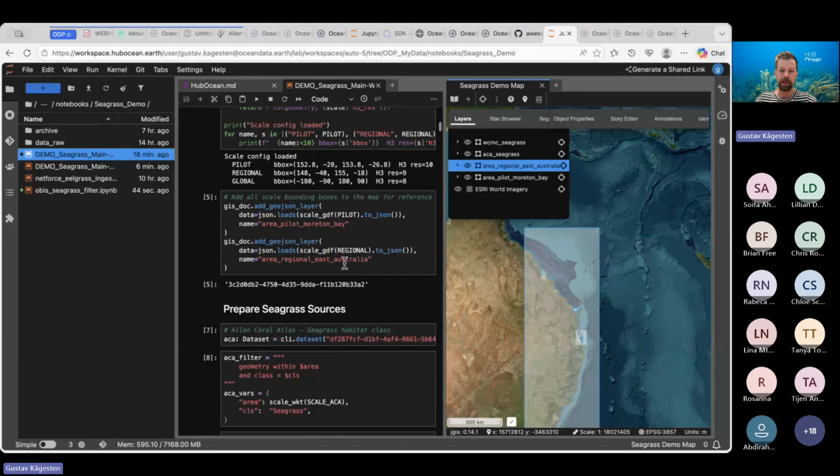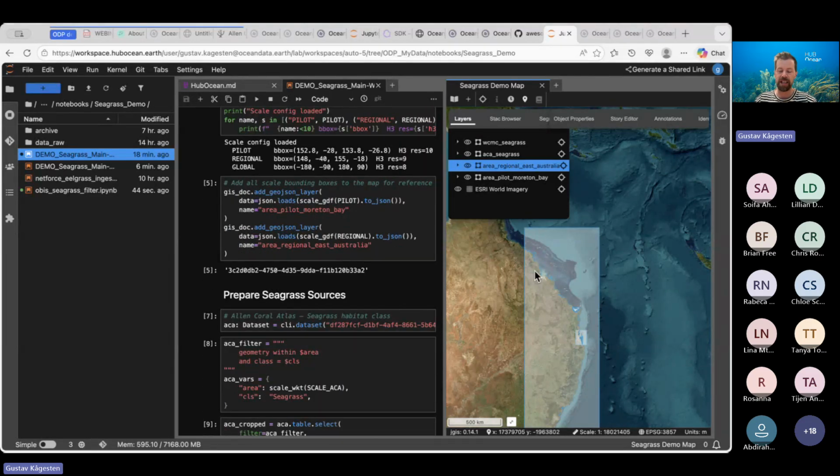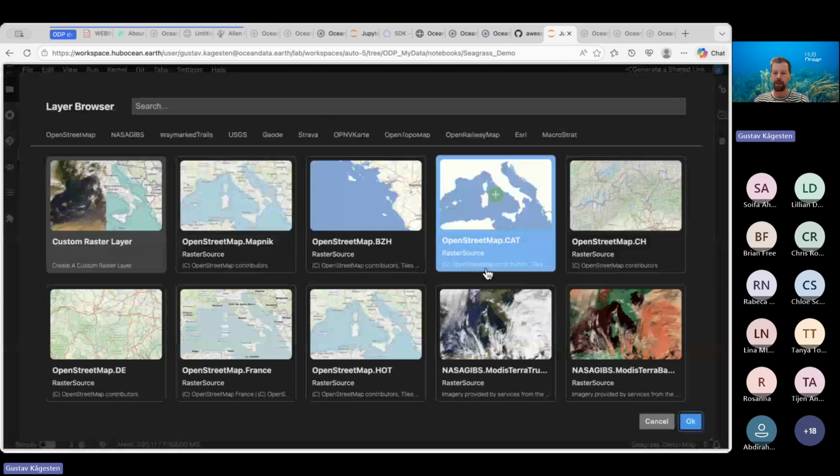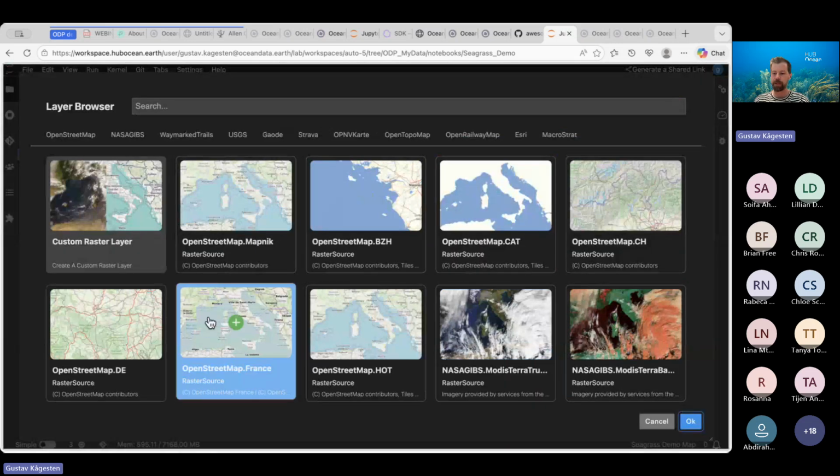And so what I'm doing here, I'm adding these to this GIS document, which is a nice way to be able to toggle on and off layers instead of just plotting map by map in a coded environment. So I think this can be quite useful, and you can add any kind of baseline map from different open sources.